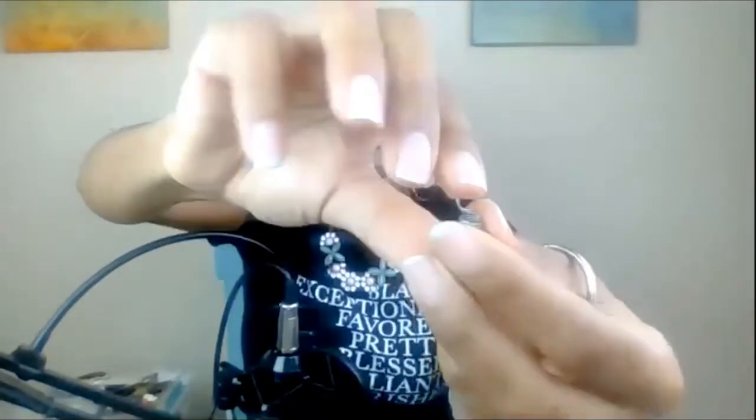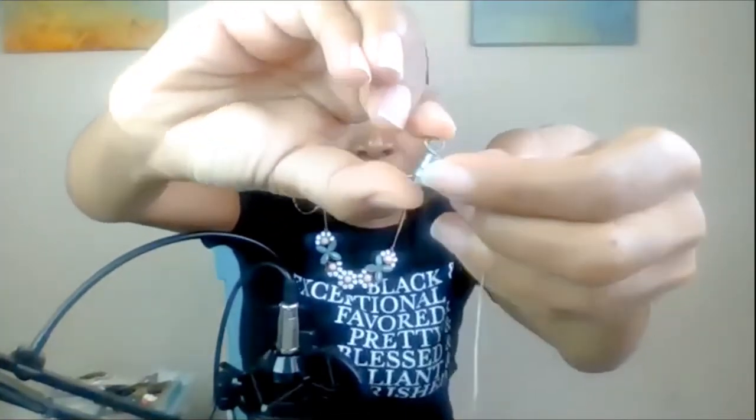It's this little handy tool, and it has two little ends, and essentially you would just insert your elastic here when you flex it out. So you use the two ends here, you pull the two ends, and then when you pull it, you can insert the string here, which will keep your beads from falling off.